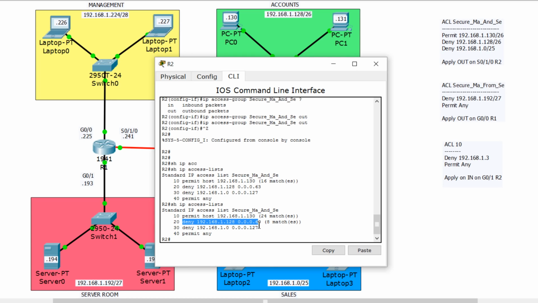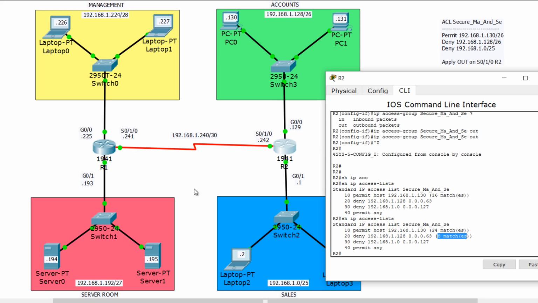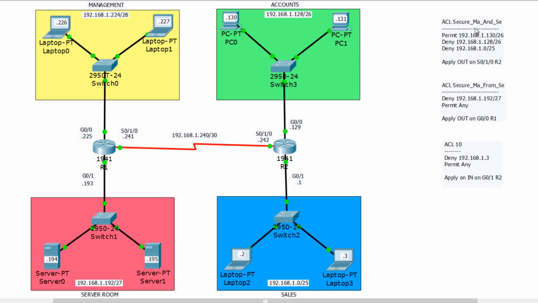Deny denied it 8 times because we tried it a couple of times. It is going to tell how many times it was matched and how many times it prevented traffic. That's a good thing. We can always come here and look at the access list. So our task 1 is done. Basically task 1 and task 4 are done because we put this access list there.